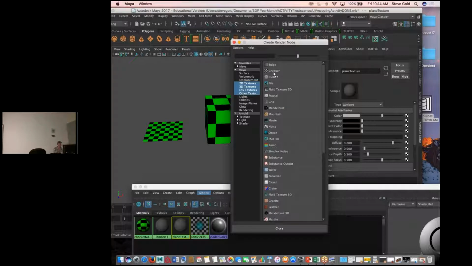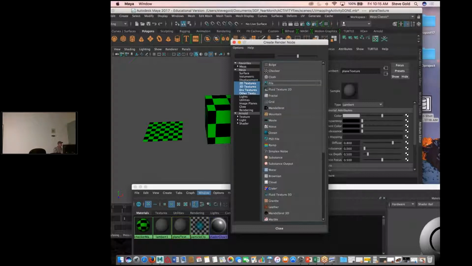We wanted this node last time, the one that says checker on it. This time we want two down, the File node. You'll see it looks kind of like two spikes with a circle. This is supposed to look like a picture. I think that's supposed to be two hills and the sun or something. I don't know. But anyway, this is the node that allows you to apply an image to the surface of a material.